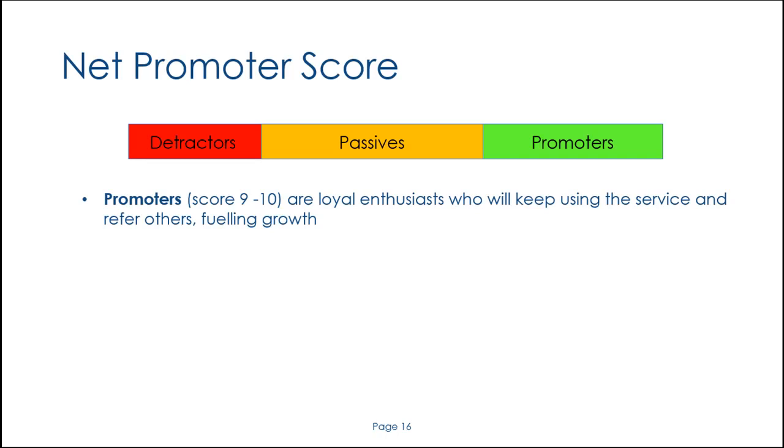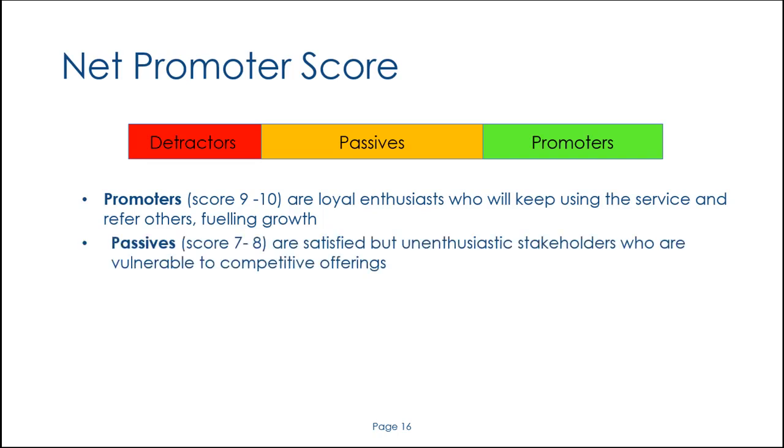And what this method does is it categorises the people who give different scores into 3 categories. People who rate your product or service or the quality of what it is you're delivering very highly are called promoters, and they're the people who give it a score of 9 or 10. They're loyal, enthusiastic, likely to stay with you because they're really happy and delighted with whatever it is that you're doing for them. There are people in the middle who are called passives, and these are fairly unenthusiastic, middle of the road people, and they would have given you a score of 7 or 8.